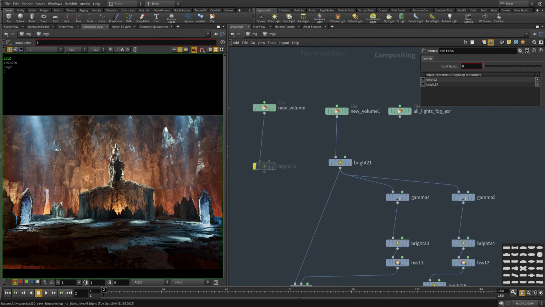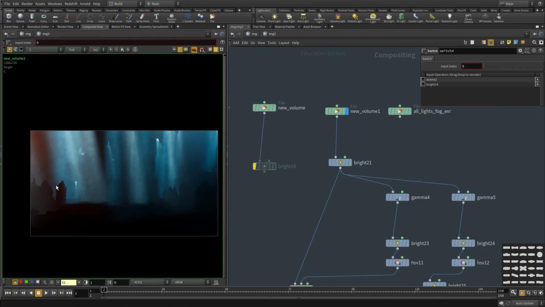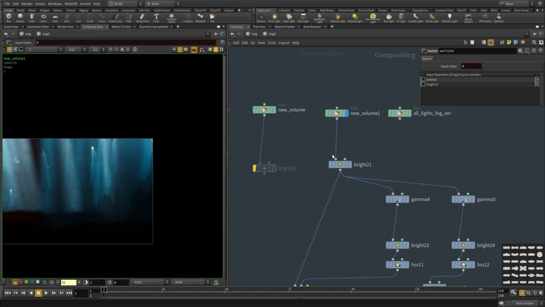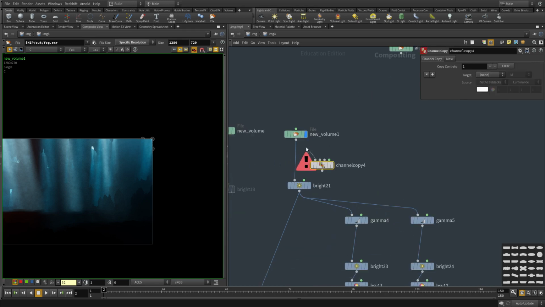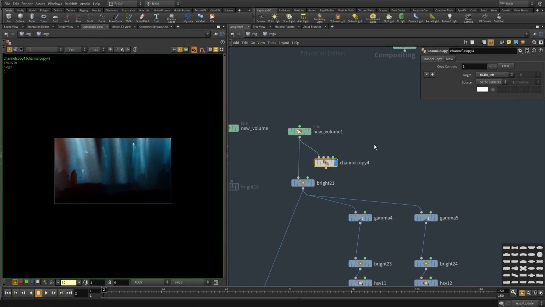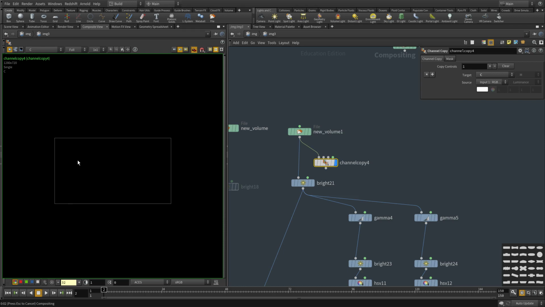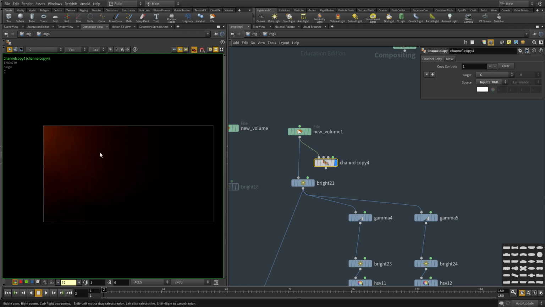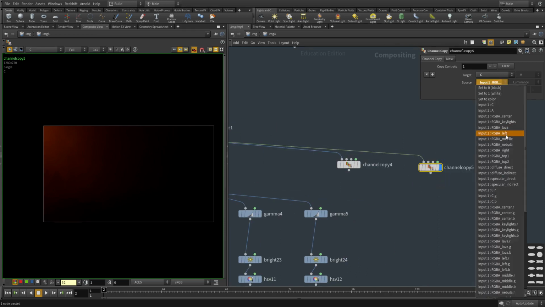This guy has more lights here. I have this light and I have this light, which are also in a different path. So what I'd like to do, I'm gonna put down a channel copy, and I want to take a look at those. So I believe they're called left. Sorry, I'm gonna copy them to C, and I believe they're called left and right. Yes, that guy. And then another one called right. That's what I called them.